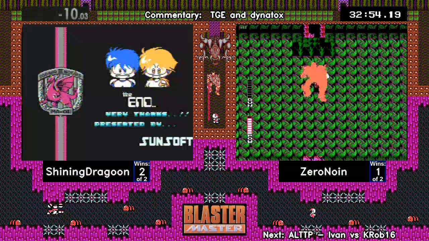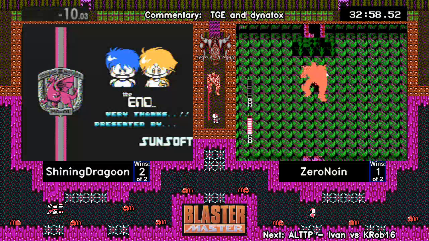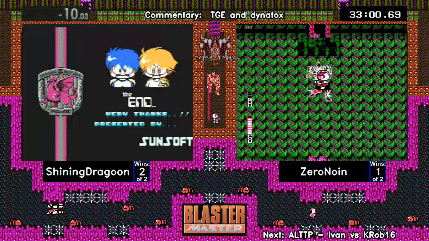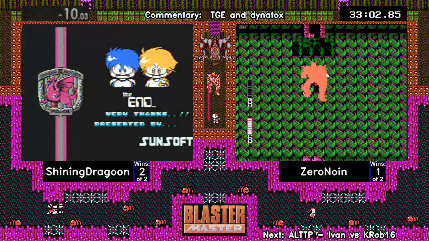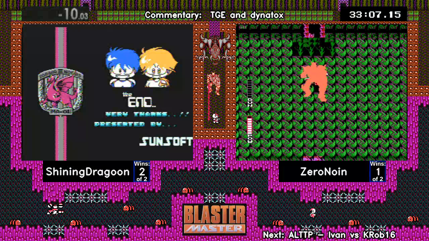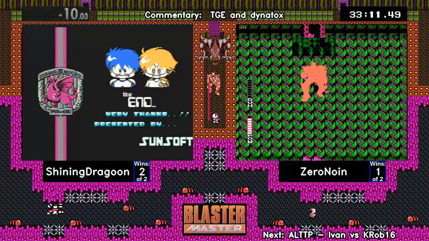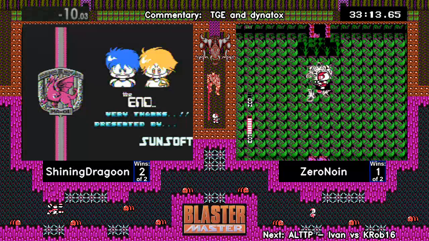Well, not gonna get hit. Nope. What? Kill him like... There we go. What is this? Oh, he was keeping that one in his back pocket. Yeah, I'm not gonna lie, Dragoon, you just lost because Zero just outglitched you, man. That was crazy. Oh my god.